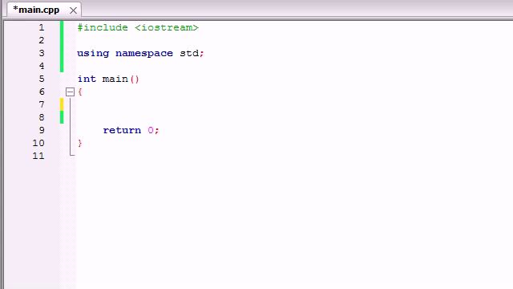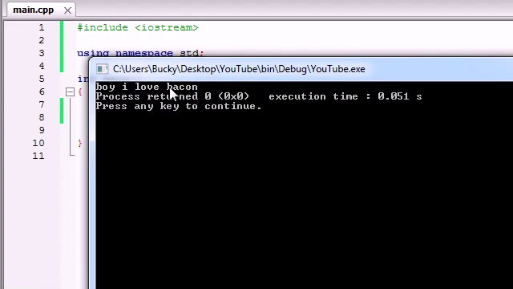In this tutorial I want to go over a little more about printing text out on the screen. Now in the last tutorial you remember that we could use that special thing called cout, which was technically called the output object, and the less than sign, which was called the stream insertion operator, to print out text on the screen. And the way we did this is we added double quotes after, and whatever we printed out in these double quotes, like "boy I love bacon", whatever we put inside those double quotes would just print out on the screen. So if we go ahead and we build and run this, we saw boy I love bacon right on the screen. Simple enough.